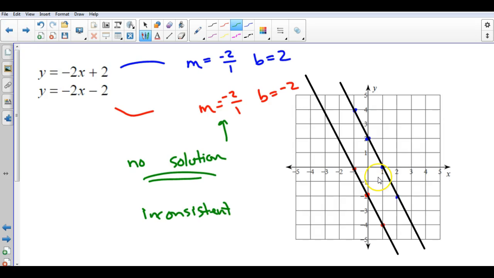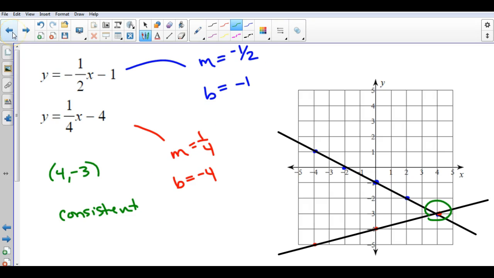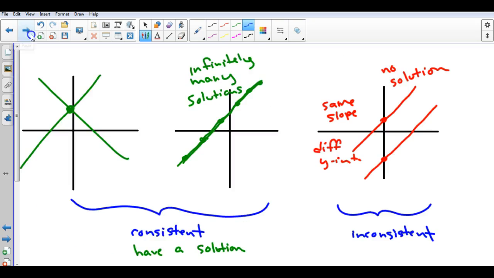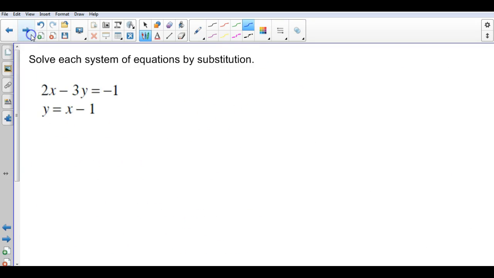All right, so solving them graphically is beautiful. It's an awesome method. You're finding the slope, you're finding the y-intercept. Notice that for this example and the one at the very beginning, we had really nice, pretty intersections. So I want you to imagine when we have decimals, when we have fractions, when we have really ugly numbers, you could have two lines that are crisscrossing way over here at a point where I just don't understand where that is. Maybe it's not exactly on my grid somewhere and it's between a couple points. So if that's the case, graphing is not the best method, and we need another way to do it algebraically.